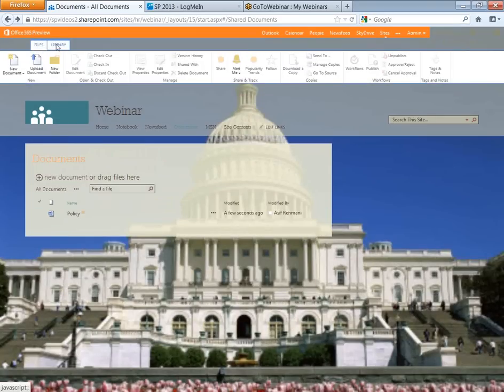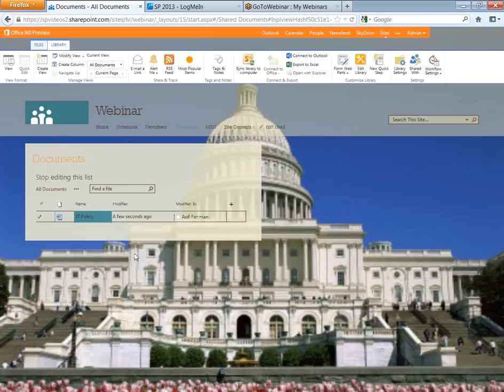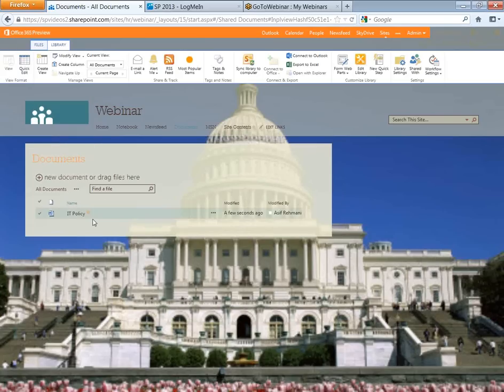If you go into library and click on quick edit, you get this Excel kind of view. And I can change the name over here, I think, right, to, there we go. So I just changed it to IT policy, and then if I view it again, I've changed the name of it. So that's how simple it is, just like the datasheet view that we're used to. You can actually change the stuff here. That's how metadata change works. I hope I answered that question.